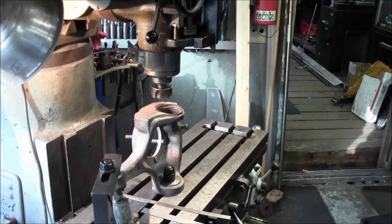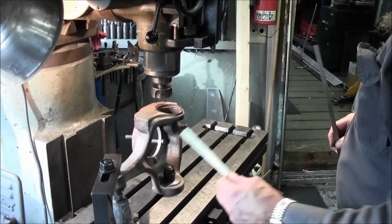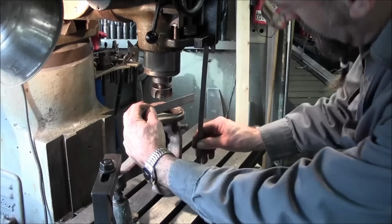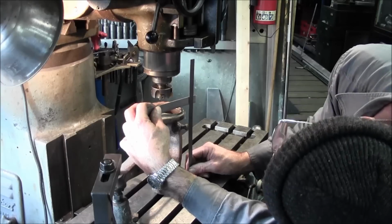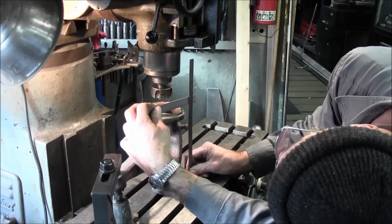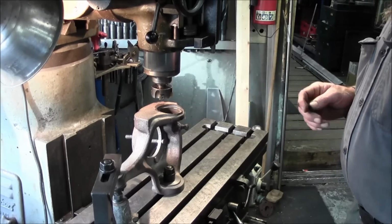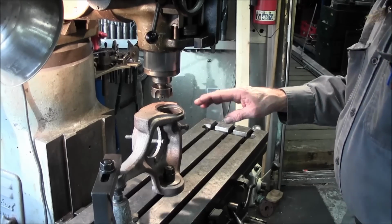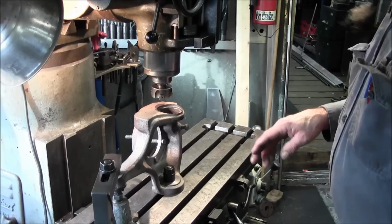Now, how are we gonna judge this? Well, we're flat on the table there, so we can come up here with a straight edge, just like this, and our scale, and we're about 7 inches, 820. All right, and this is rough casting, so we're not gonna have a pretty good idea until we actually create one smooth flat surface on here of where we're actually at.